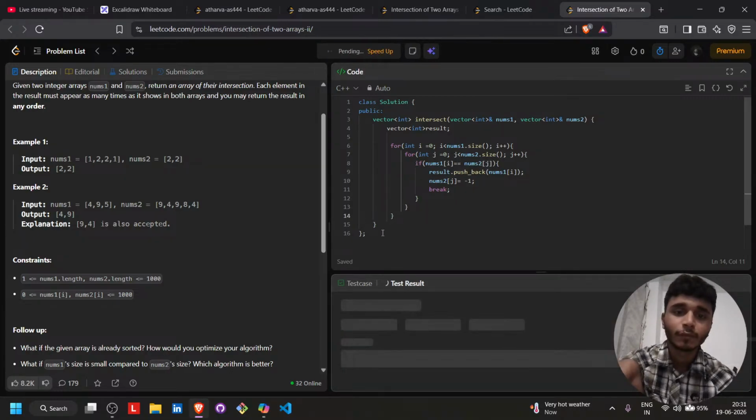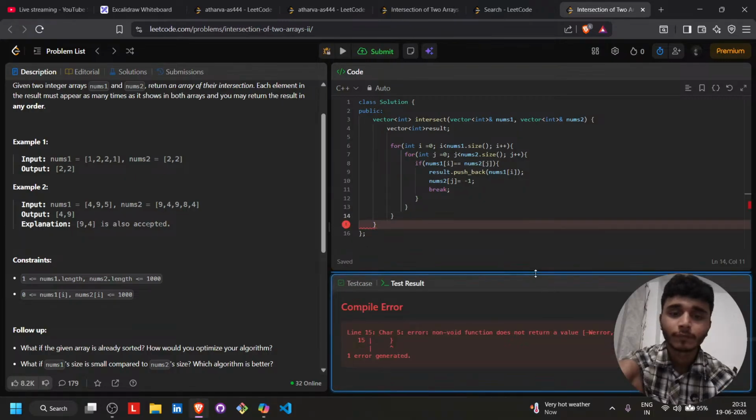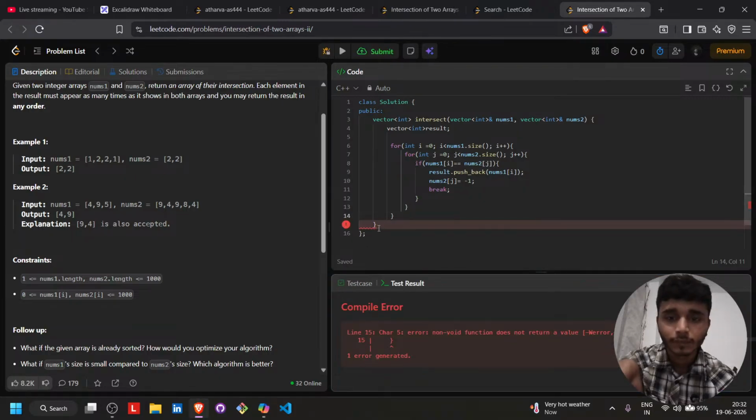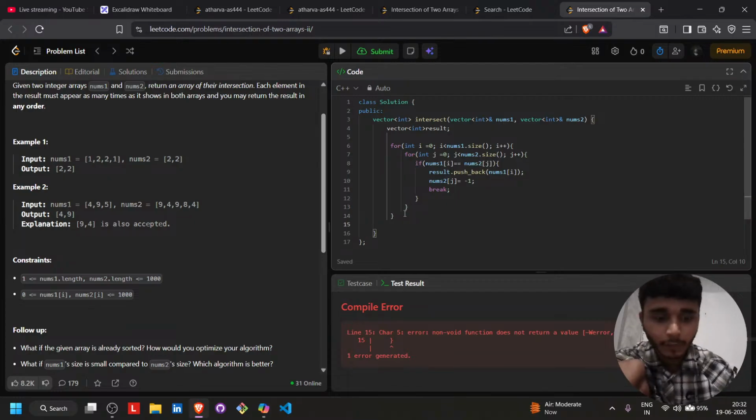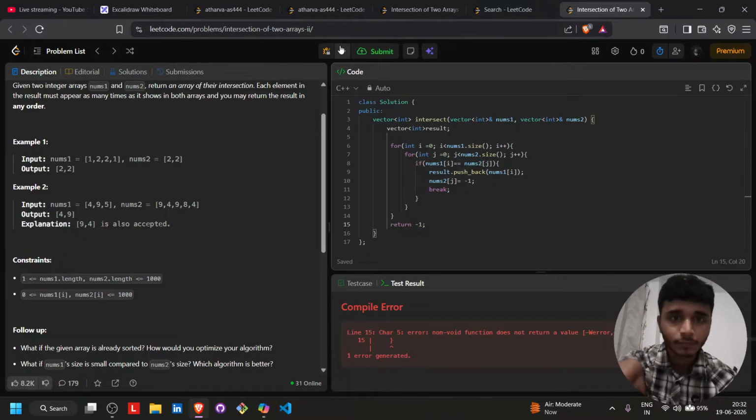1, 2, 3, 4, 5. This is an extra. After the outer for loop we are returning -1.